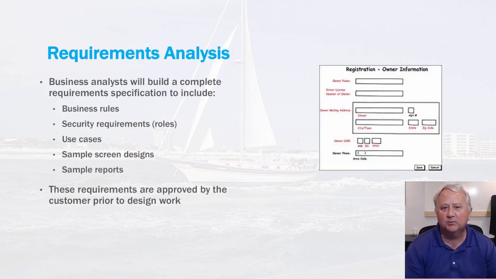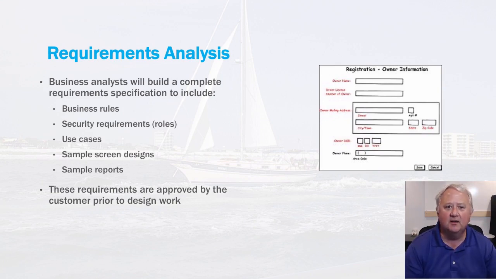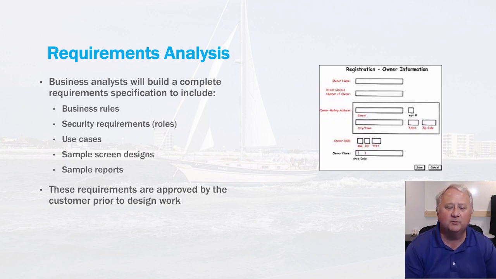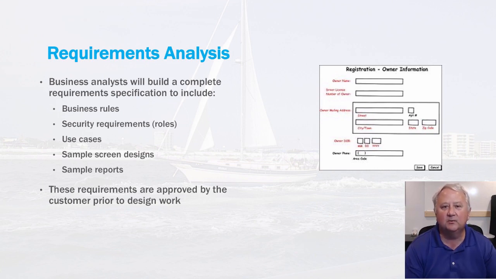The next step in the process is requirements analysis. This is where the business analyst will begin to complete a requirement specification to start building a project. All of the business rules, security requirements, all the use cases, sample screen designs, and reports will be developed at this point. Really everything that's necessary to begin building the software will be done here. Requirements generally have to be approved or signed off, particularly in larger projects — this is a formal process where someone in management will have to sign off before it's turned into code.